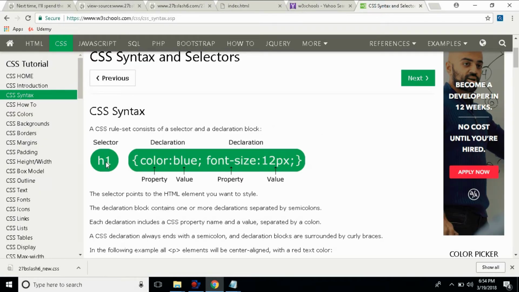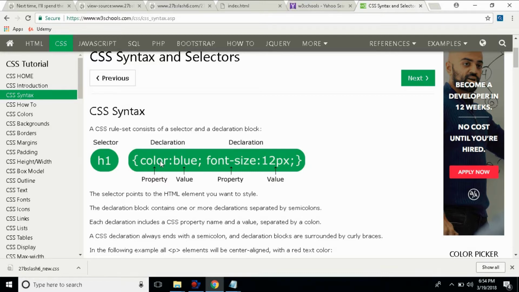And so whatever element of your web page that you want to control the look of, you type that out. That's your selector. And then you have the declaration. The declaration starts and ends with curly braces. Now this curly brace can be on one line, and this curly brace could be three or four lines down if you have a lot of information you want to type in there.